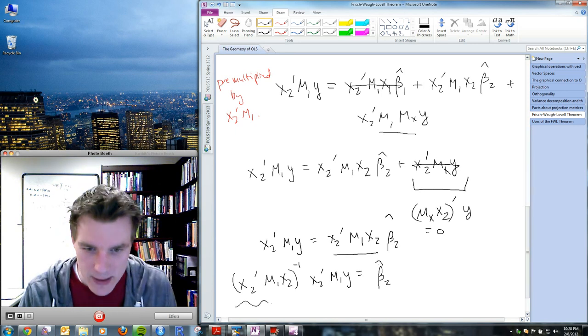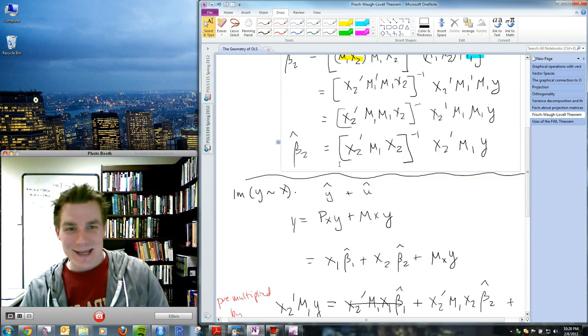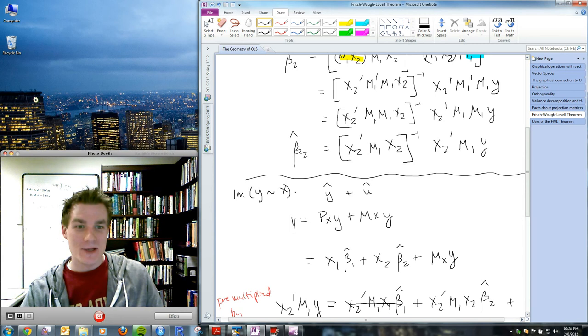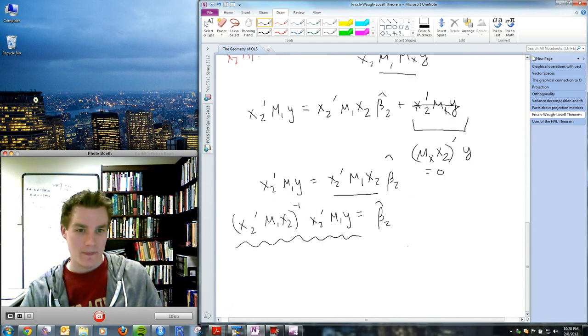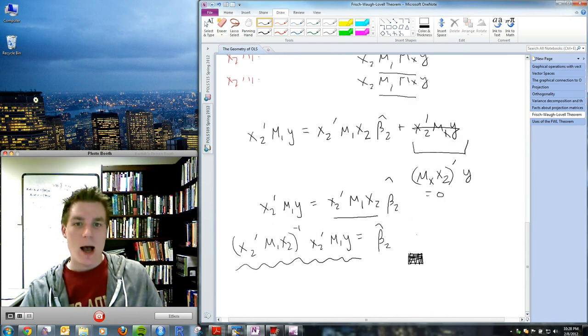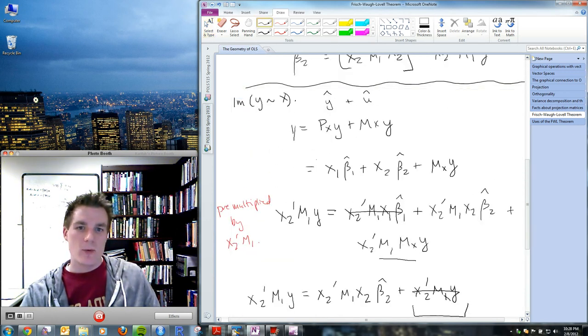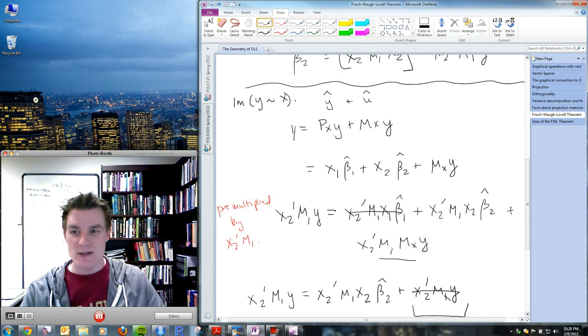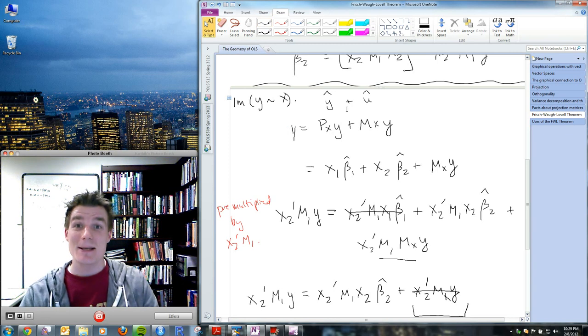Well, what is this? You're probably asking yourself that right now. That is the exact formula we derived for beta 2 from this residual regression. That and that are the same. Proof complete. I can run this crazy residual regression and get the same answer I would get through a normal person just putting all the variables in a regression. Which is an interesting fact in and of itself, I guess, if you're a nerd. But it turns out that it has very important implications for, I'm not going to say non-nerds, but lesser nerds who are more interested in data analysis.